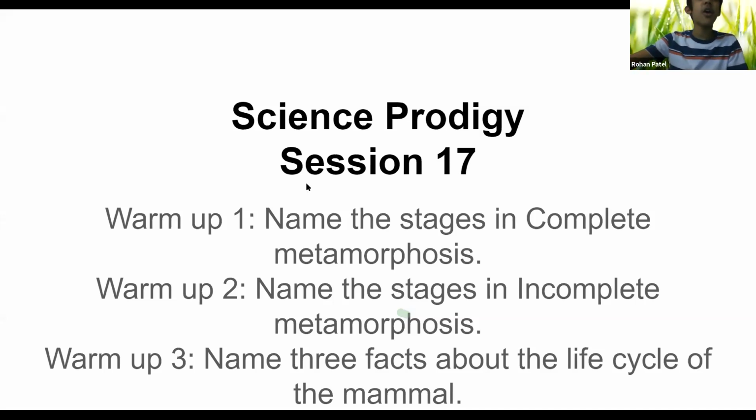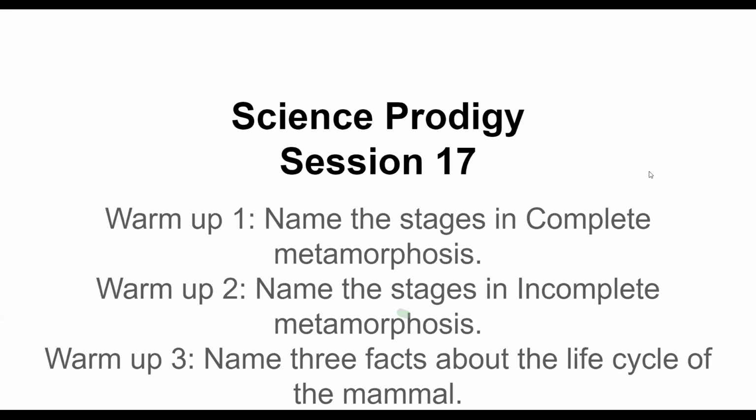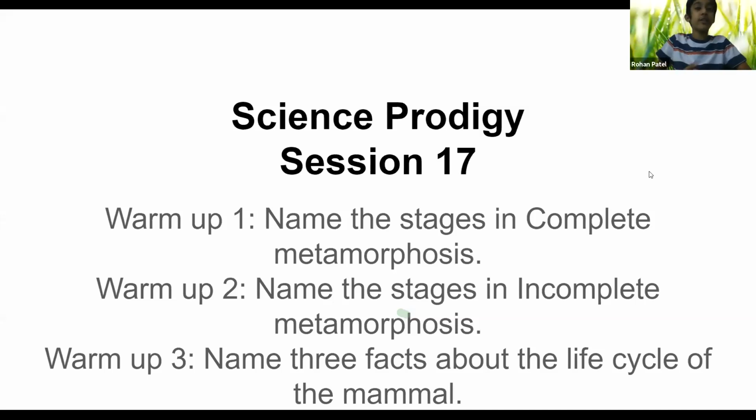Okay, good job. That is almost correct, you got most of the stages down, so good job. But you are missing one important stage. So for example, in complete metamorphosis, we have an example which is the butterfly. So of course, it starts off as an egg, then it becomes a larva, which is the caterpillar. And then the part you missed was it becomes a pupa. And that's when it's in its chrysalis. And then after it comes out of the cocoon or the chrysalis, it becomes the adult. And of course, the adult is our butterfly.